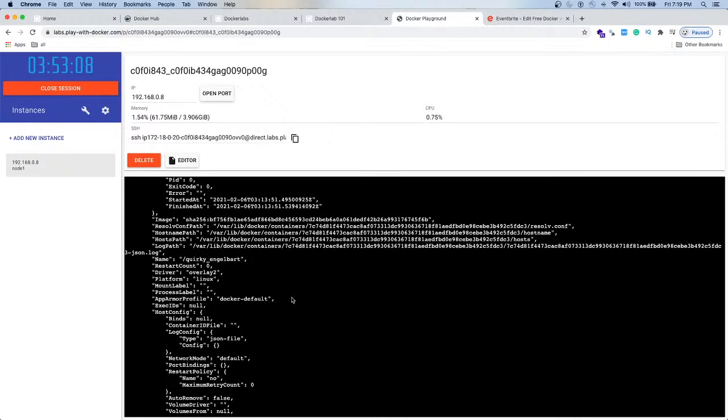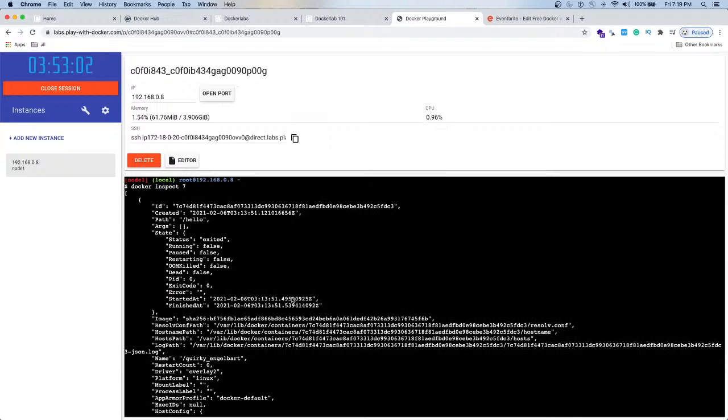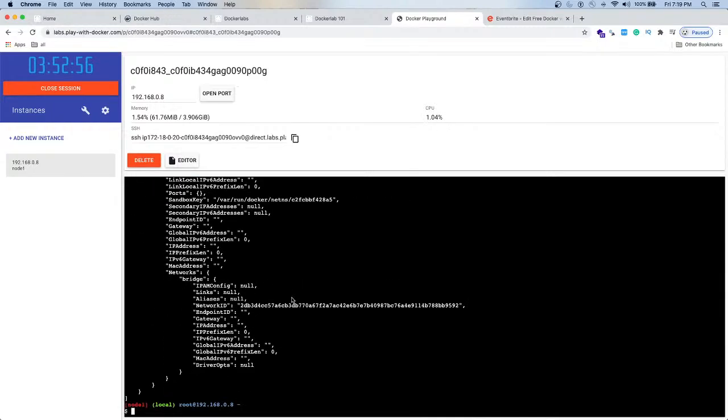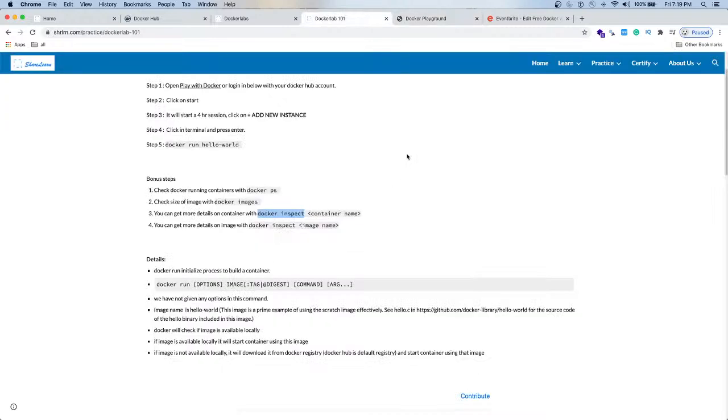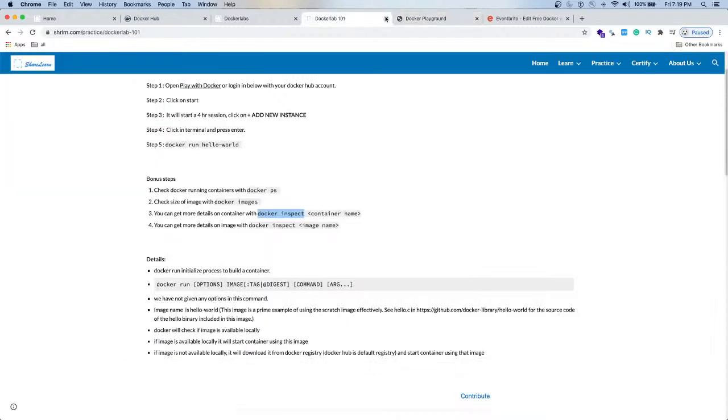Here, docker inspect essentially is giving you more detail on the container, and we'll go into it in further workshops. In further labs, we will be covering what all things are captured over here as well. You can also do the inspect on the image, and you'll get more familiar with it in the labs we do as follow-on. Any questions so far?